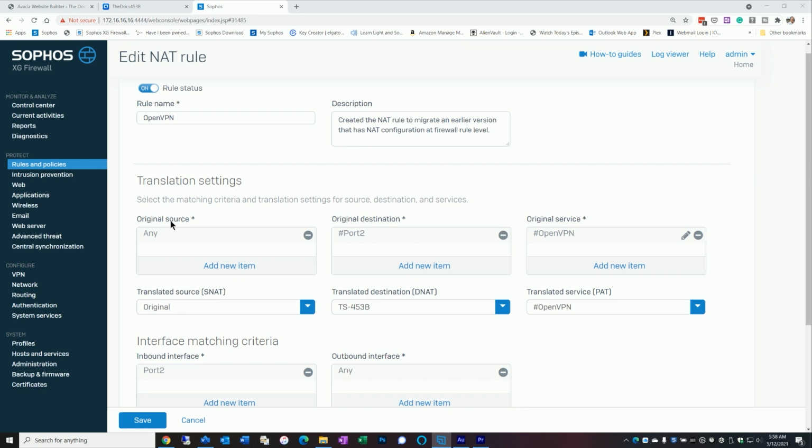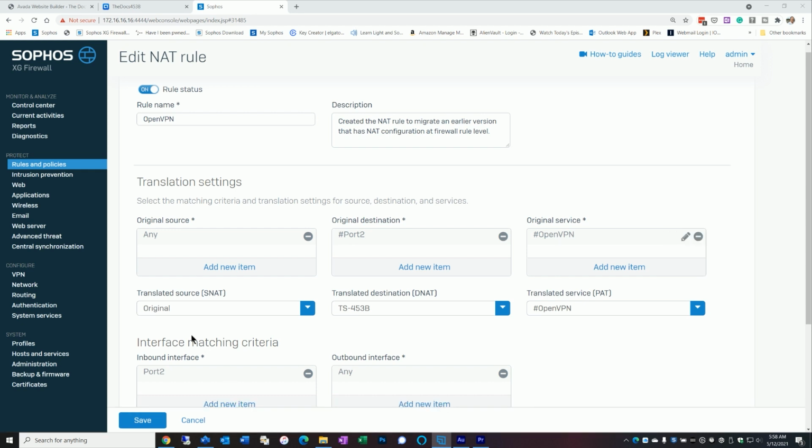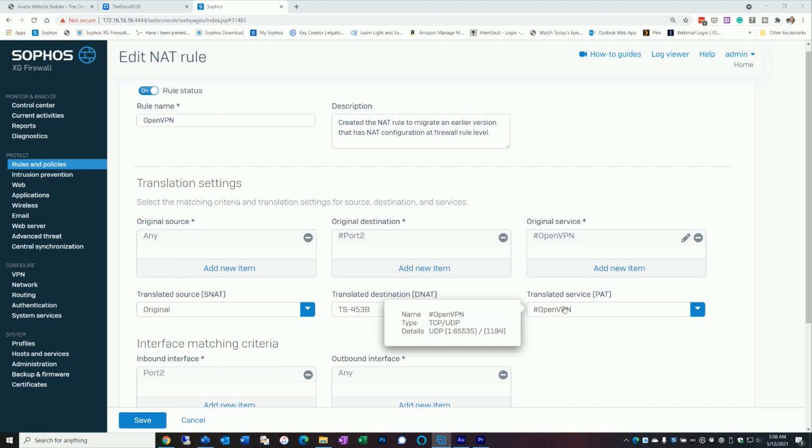In essence, this is a firewall rule that says any source, meaning anything coming from the outside, from the original destination, which is my WAN, coming in on the OpenVPN service, which if I highlight that, I can see that it's port 1194, will maintain its original address and be translated to the destination port, which is my NAS unit. And it's going to keep the same OpenVPN 1194 port.